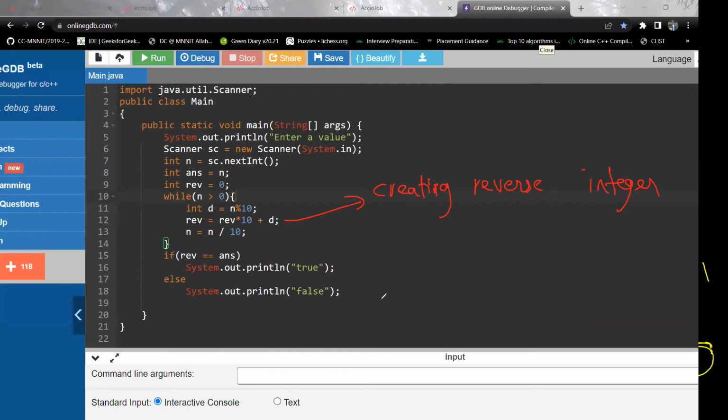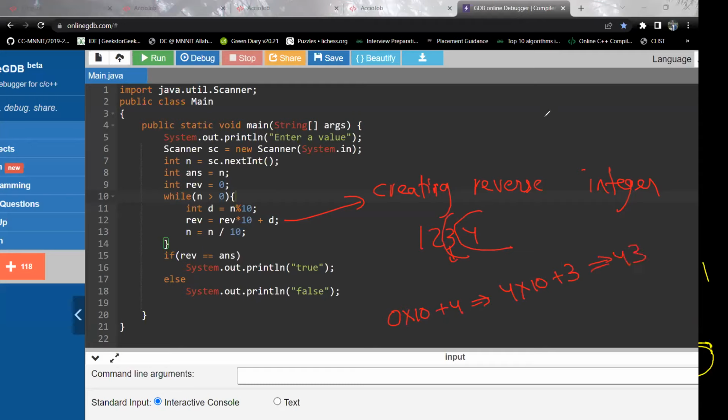So could you please explain the mathematical part again? Yeah, sure. Basically, just tell me a number. Like if the number is 1, 2, 3, 4, right? What I'm doing is picking up the last part. I have the value 0 here. I'll multiply 0 with 10 and add the last digit, that is 4. Now the value will become 4. Okay, clear? Now I'll pick up this value and multiply it with 10 and then add 3, so that will become 43.